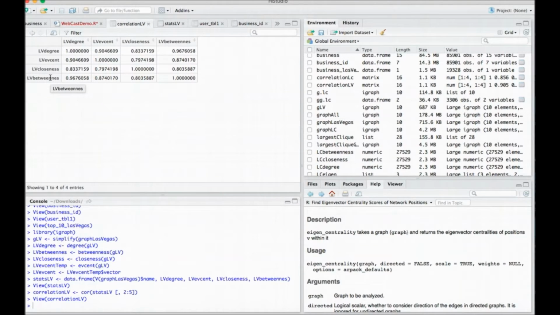This means actually that users that are bridges between cliques are also the ones with the highest amount of friends, and that the users that are the most central in the social network are also the ones with a very high amount of friends. The correlation between eigenvector centrality and closeness is lower, and between eigenvector centrality and betweenness is also quite high. It also means that the most central users are very likely to be bridges between communities or cliques within a social network.